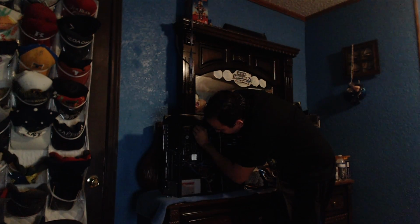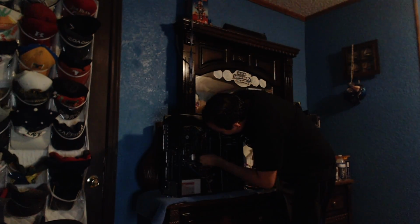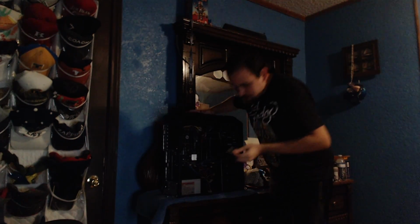Oh, yep, that's what I meant. It's a little hard to get them out. There we go. I'm gonna touch the other end of it, but yes, both of them were 8x16.